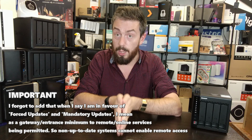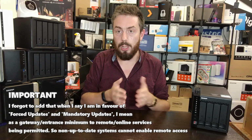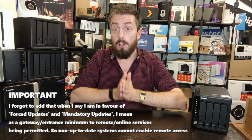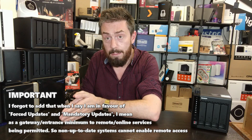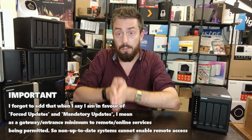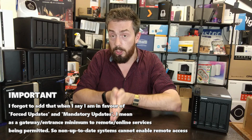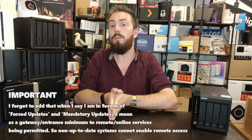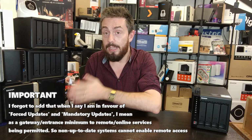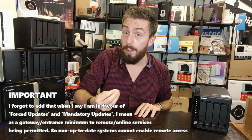that's you at fault. Because with all of this going on, yes, brands can secure their applications, but when it comes down to an application being released and then maintained and updated over time, at that point, from release, the brand is trying to do as many updates as it can. And if you choose not to install those updates, therefore you are not getting those security patches, you shouldn't be wholly unsurprised if you fall victim to a vulnerability when these nefarious individuals are attacking all of the old versions as much as they can in order to find and exploit those vulnerabilities. And moreover, if you do this and then connect this thing to the internet, no way.